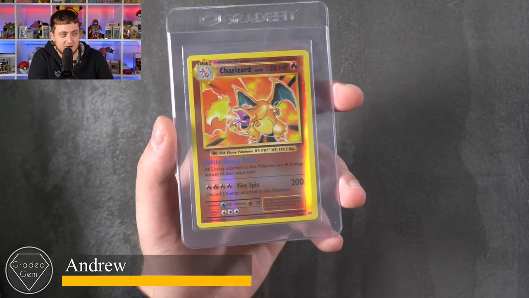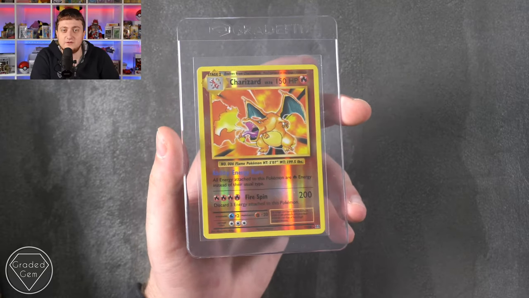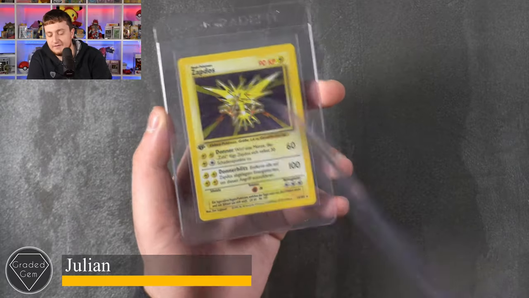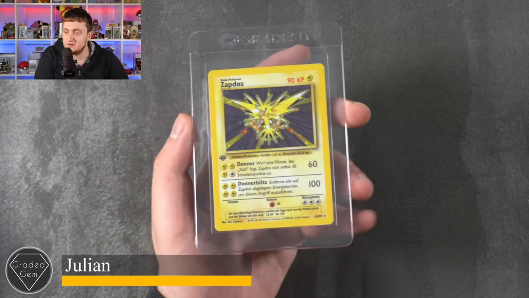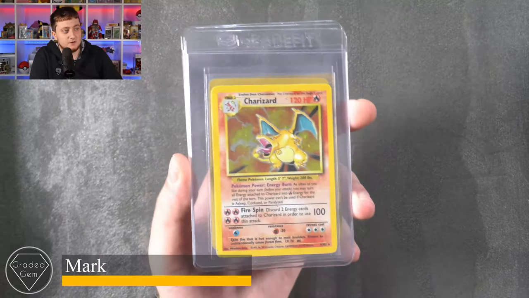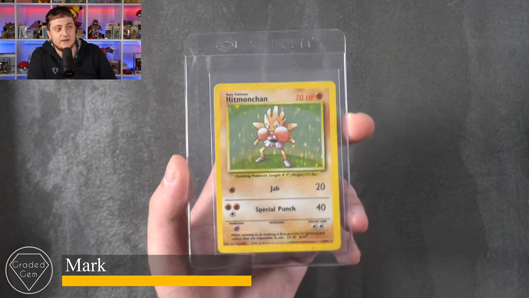Andrew, you are up next with some reverse foils from Evolutions. Now you have your Machamp and the big boy Charizard. Many thanks, Andrew. Julian is up next, and Julian, you have a Chinera first edition and a Zapdos first edition. So many thanks for submitting with Graded Gem. Mark, you are up next, and you are starting off with a Charizard base set, Chansey base set, and ending on the Hitmonchan.